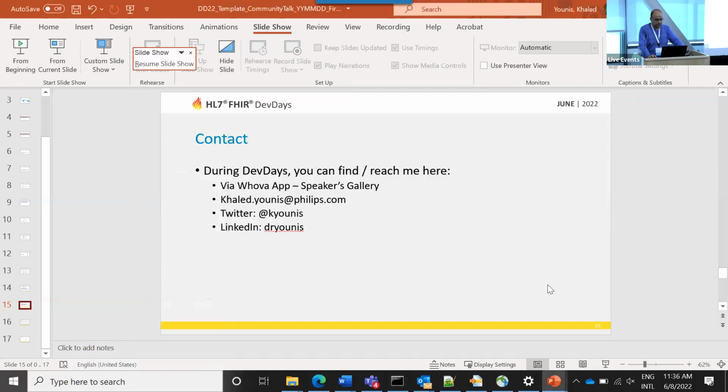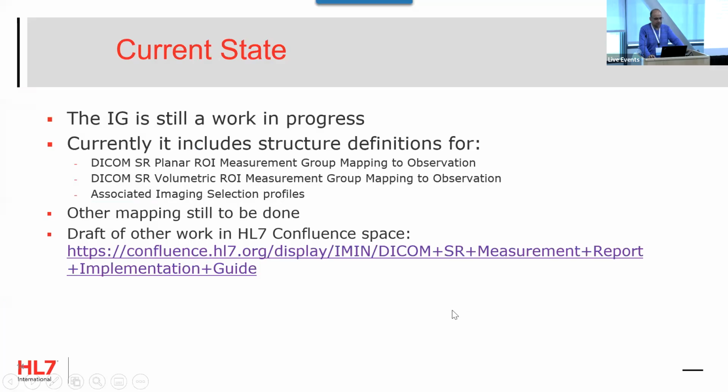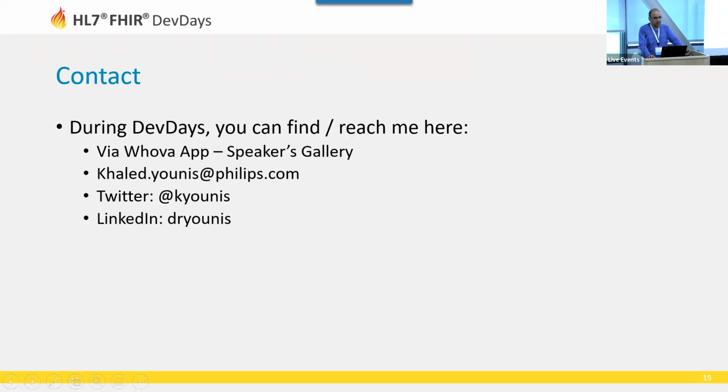I was going to take this offline, but there's an IG, an accelerator called Codex, with an implementation guide called mCODE that did tumor size. It's not specifically imaging, but it's transmitting tumor size to oncologists, to track the same thing that you mentioned. So I'll just take this offline because I know we're over time. But I did want to point that out, and there's been a lot of participation from imaging companies and radiotherapy companies as well in that effort.